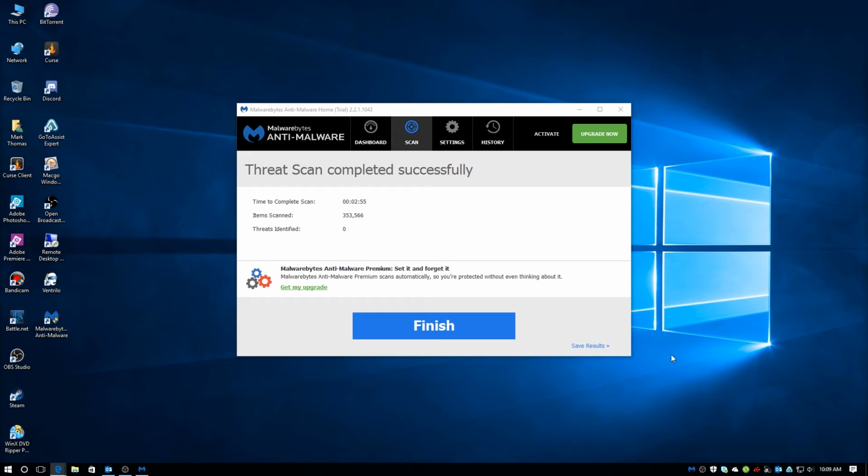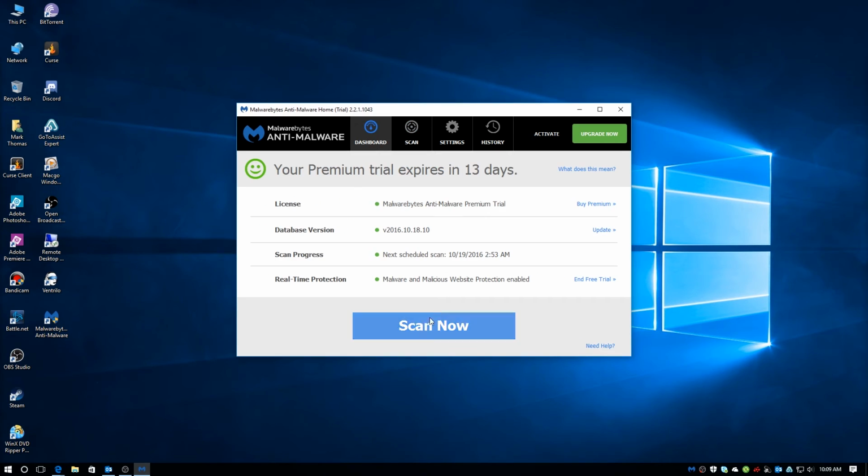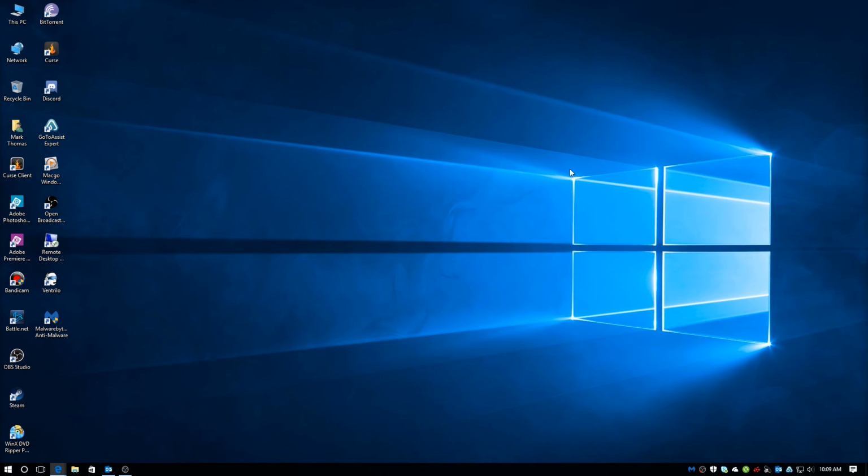So let's say we just did some cleanup, and we just finished our virus scan and we removed some viruses, and it's asking us to reboot, so we'll go ahead and reboot. And I'll see you back here in just a few seconds. Okay, our computer has rebooted. The Malwarebytes scan is done. You can see we have a new icon down here for Malwarebytes because I said go ahead and do the trial. I would definitely recommend purchasing this program. It's by far the best program out there for scanning viruses.